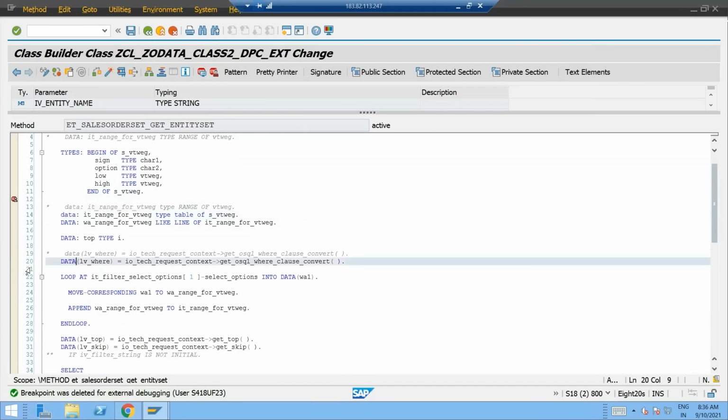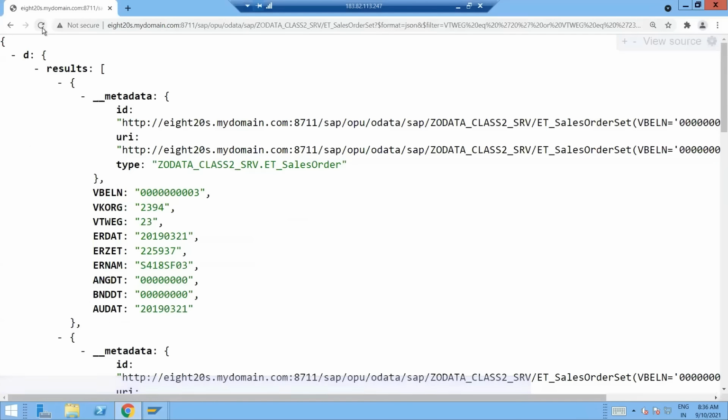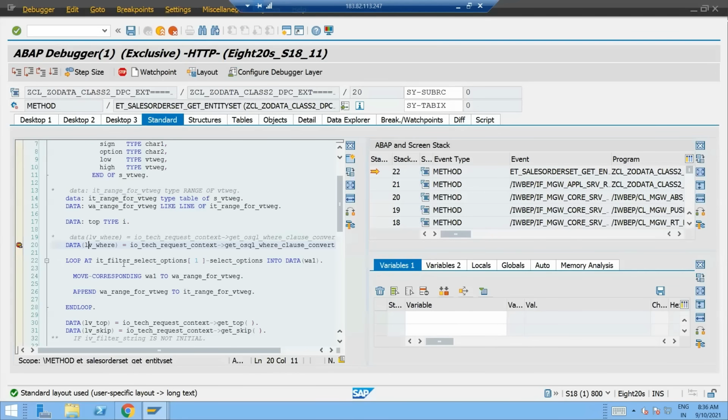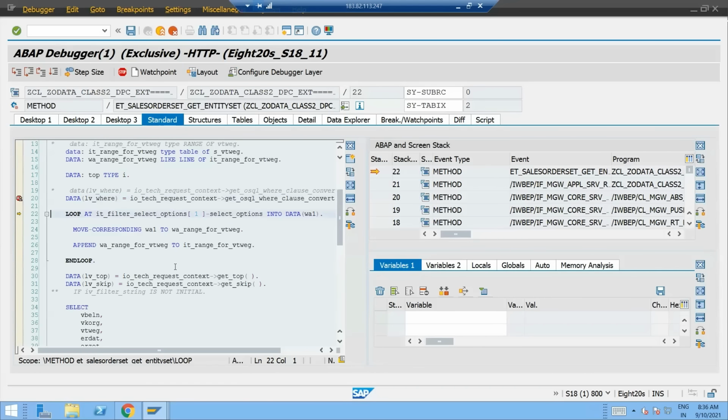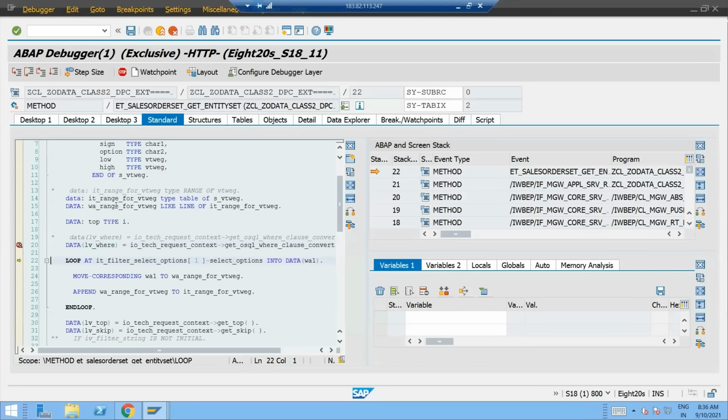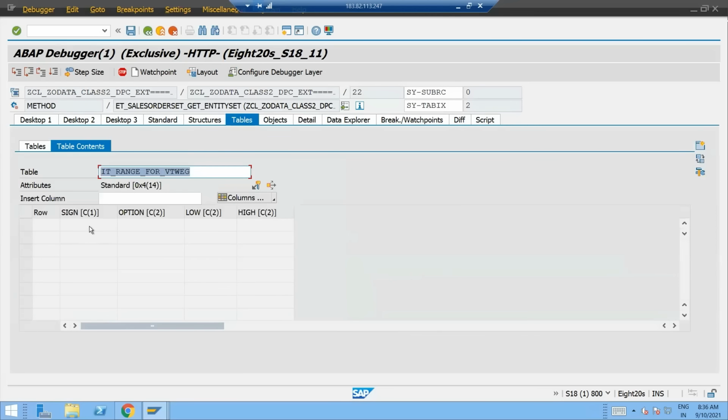So let me put the breakpoint over here. First activate this and put the external breakpoint. Come here and run once again, and control has transferred over here. Press F6, and the name is same, right? It range for vtweg. Here also you can see sign, option, low and high, correct?